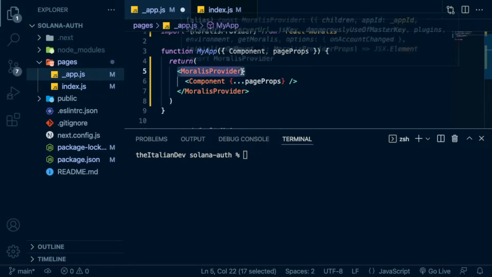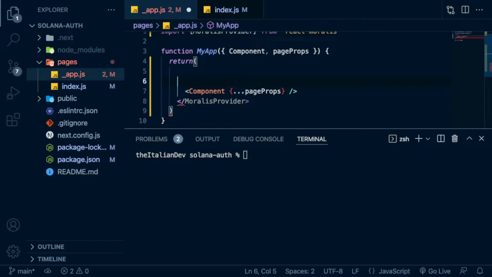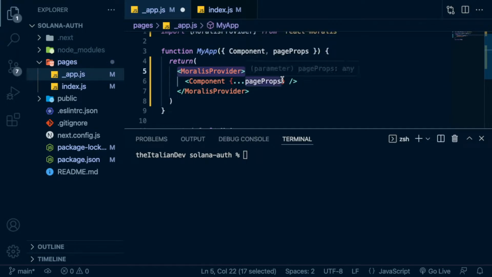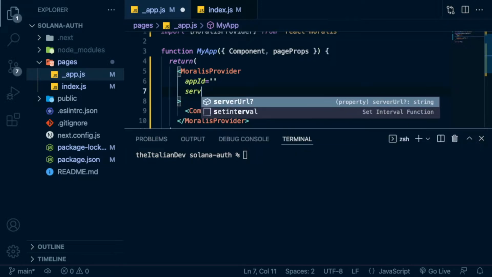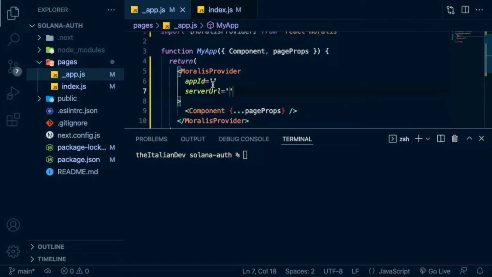Now this Moralis provider, to correctly work, needs two props, an application ID and a server URL. Now you may ask where we are gonna grab these values. Easy.